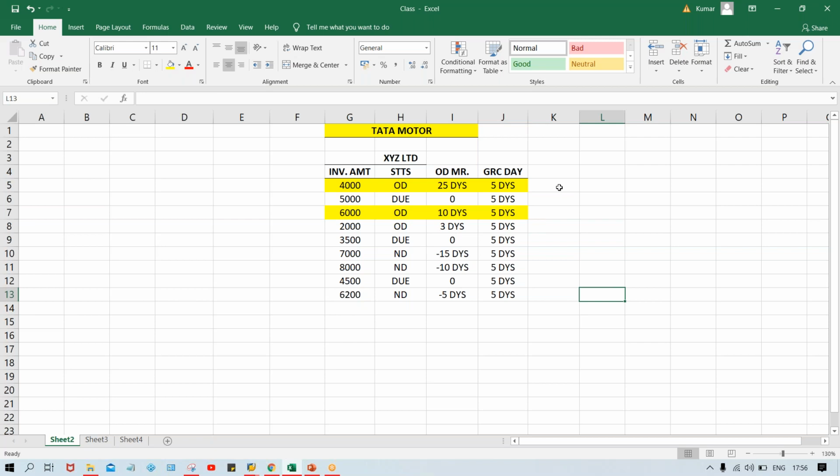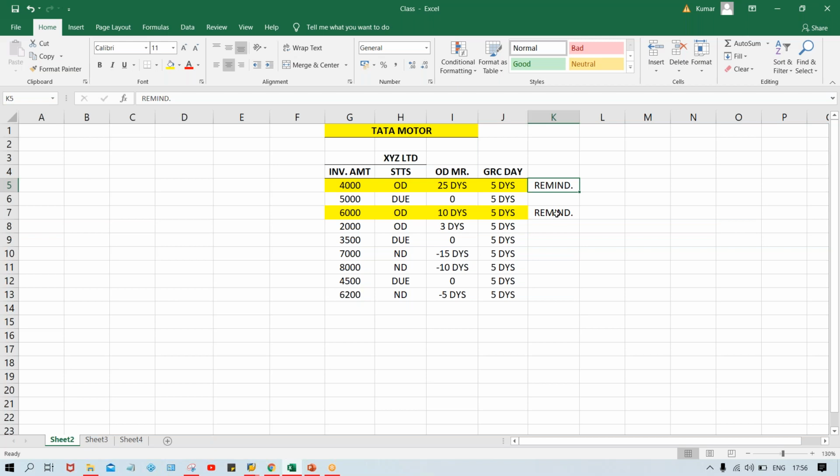So now what is happening, guys? In this case, we have to send a reminder to the customer. But here this has also become overdue by a margin of 3 days, guys. So still we cannot send a reminder. Why? Because we have already given 5 days as a grace day. So still two more days are there, right? So we have to wait for 2 more days, and only then we are going to send a reminder, which we can send later at any point of time.